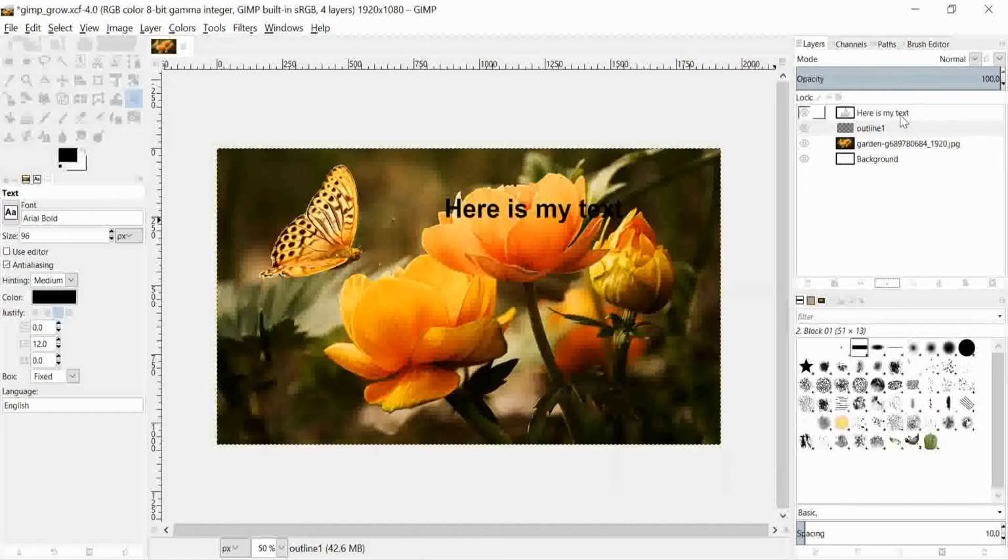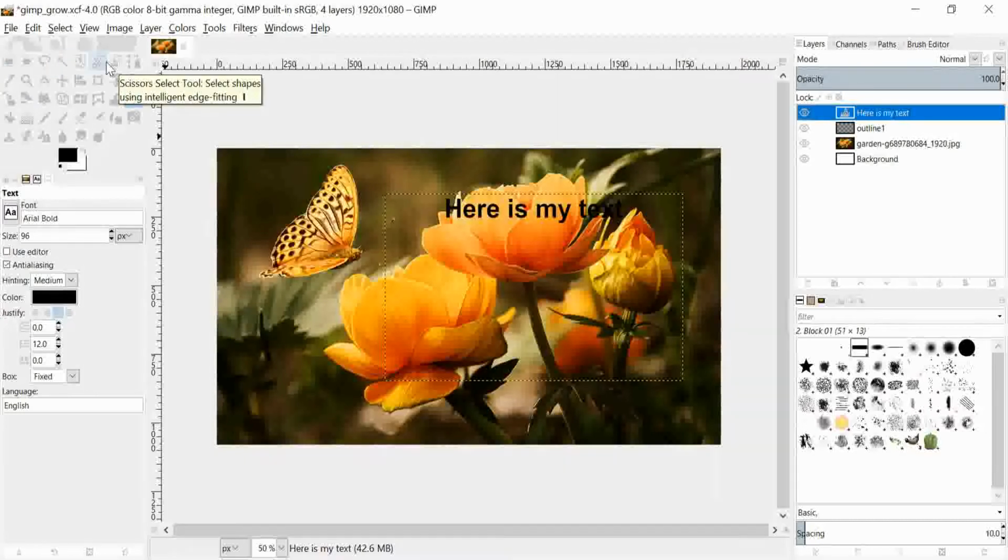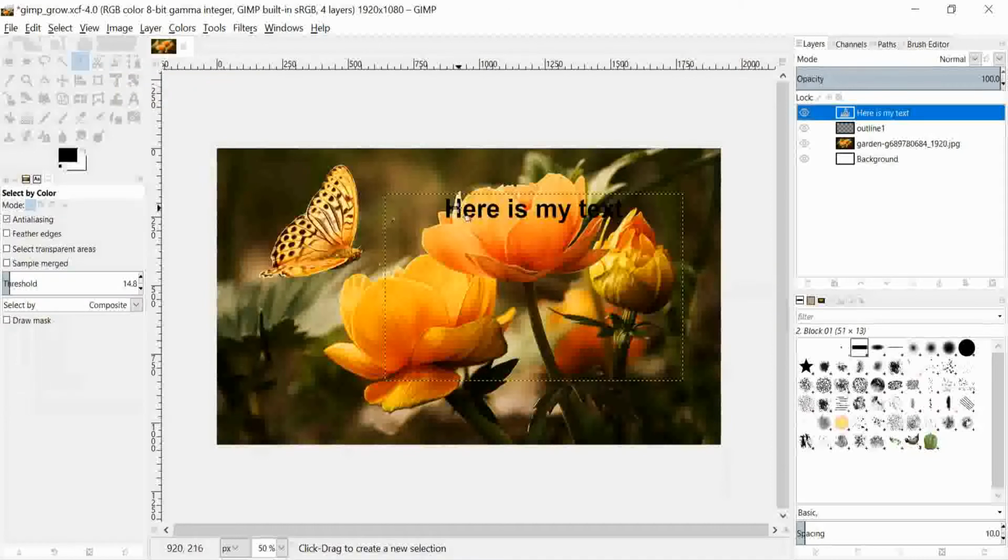We go to the text layer and select the text, or whatever has the same color. We can use one of these tools, but in this case, it's easier to select by color. And we choose the text based on the color.